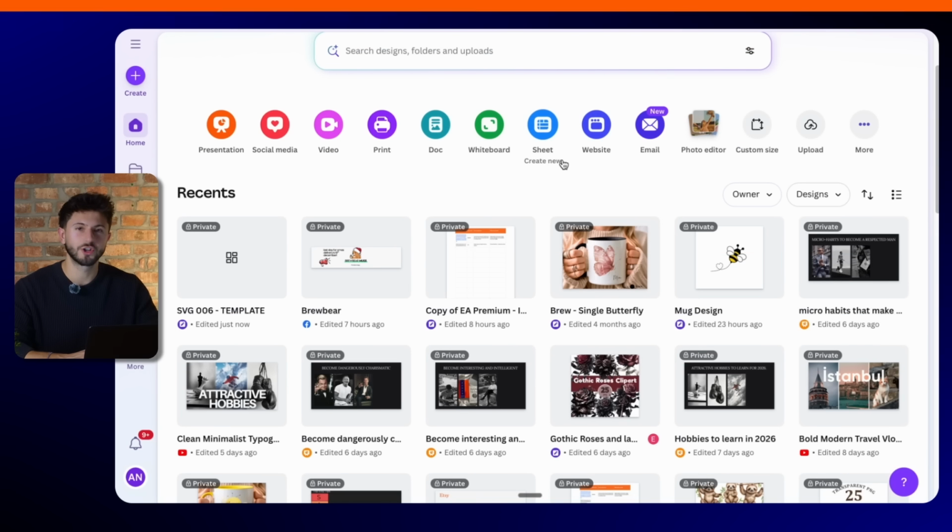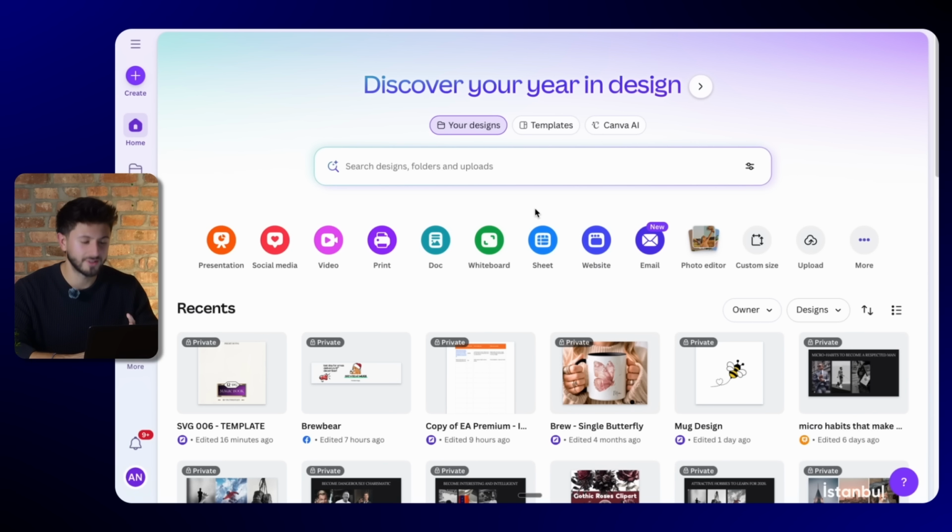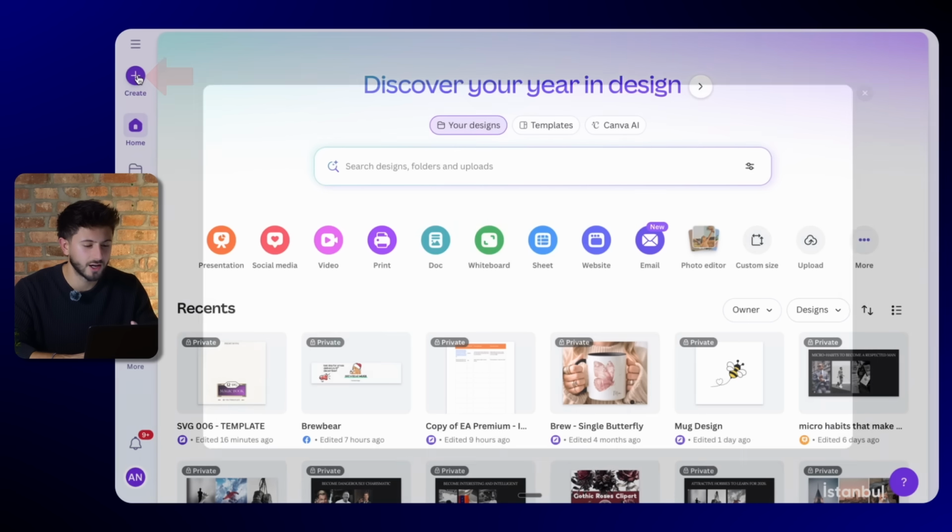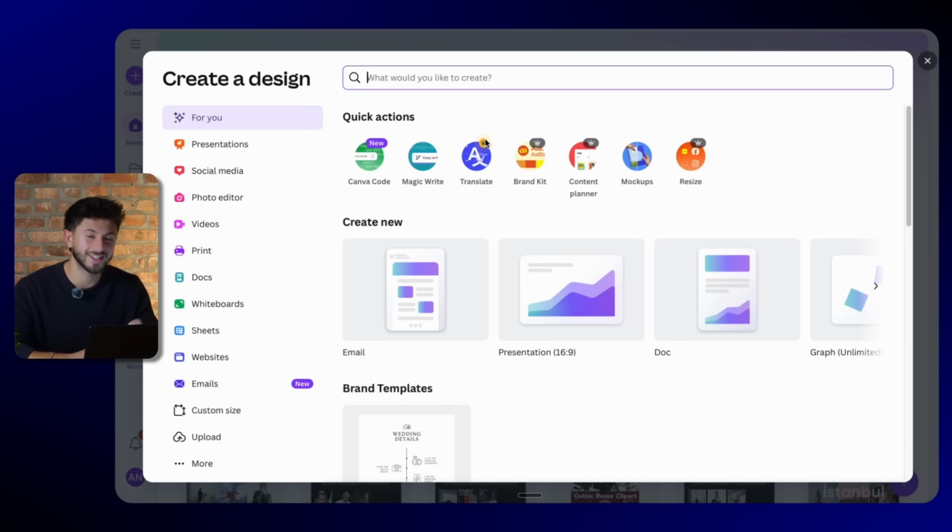And now, guys, of course, what we need to do is now have a way to present the link to the customer when they actually buy the product. And so to do this, we just want to head straight over to Canva, and we want to create a PDF document that's going to have the link in it to the files that are in the Google Drive. And so to do this, guys, very simple. I'm going to show you the simplest way possible.